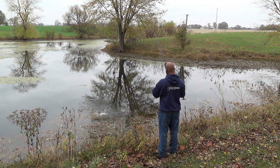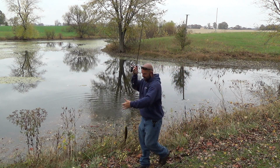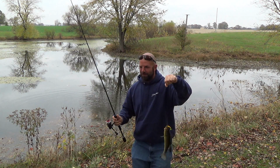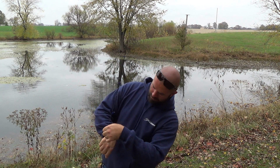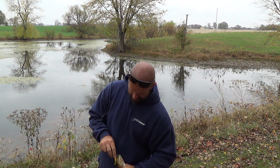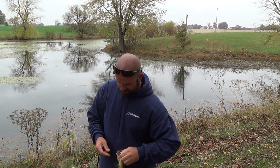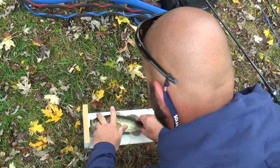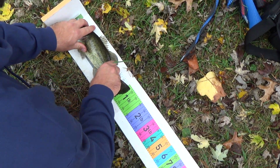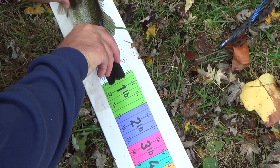Get one? I'm measuring him. I don't even care. He's going on the board. Biggest one that you caught so far. You want to grab that camera for me? Camera. I want to measure him. I got the camera right here. So I can measure him. It's on the drop shot. Just touching. A 12 1/4.